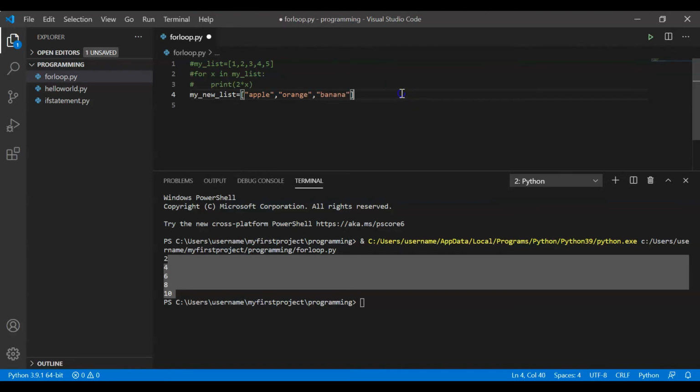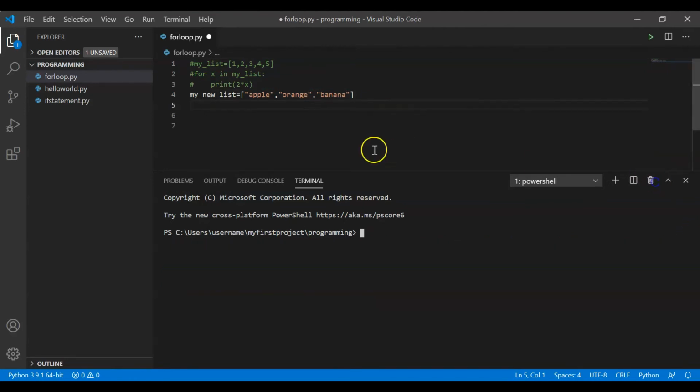Just notice in this scenario we have a list of strings. In the previous scenario we had a list of numbers. It doesn't matter whether your list contains numbers or strings, we can use for loop the same way we were using earlier. Now I want to, let's say, print all the fruits which are present inside my list. How can I do that? Again, use the for x in statement, for x in my_new_list.